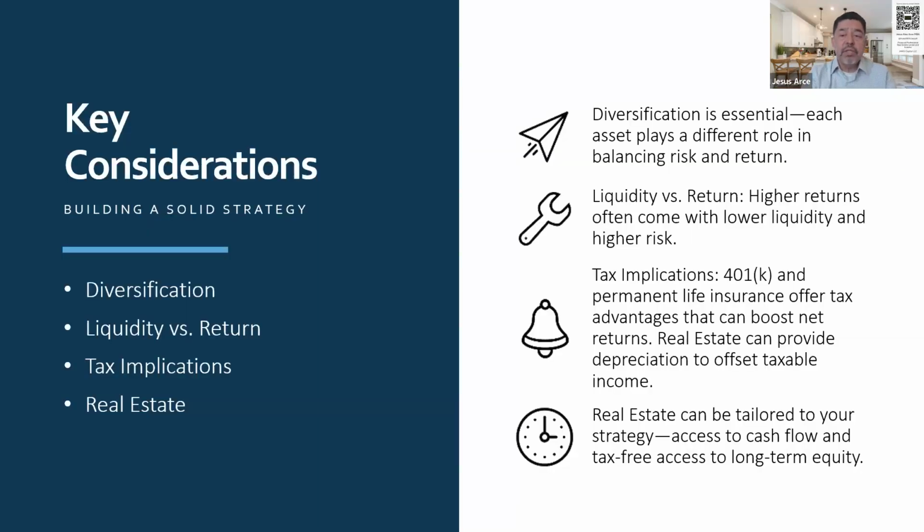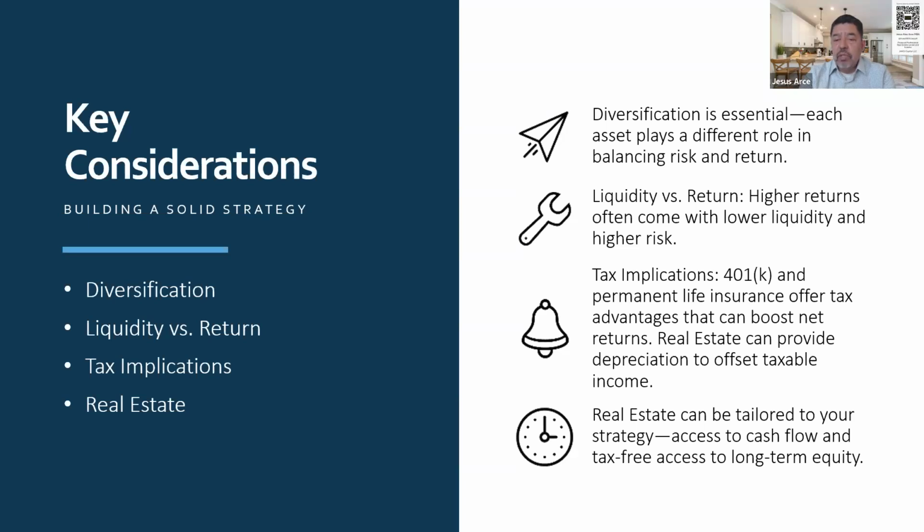Here are some key considerations for you to think about when building a solid investment strategy. You're going to think about diversification, liquidity versus return, tax implications, and how real estate might work for you. Diversification is essential. Each asset can play a different role in balancing your risk and return. When you think about liquidity versus return, higher returns often come with lower liquidity and higher risk.